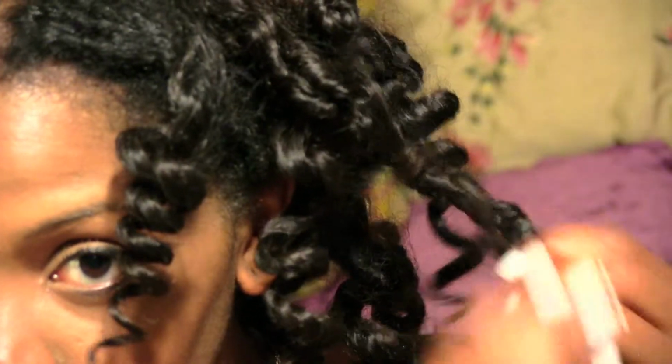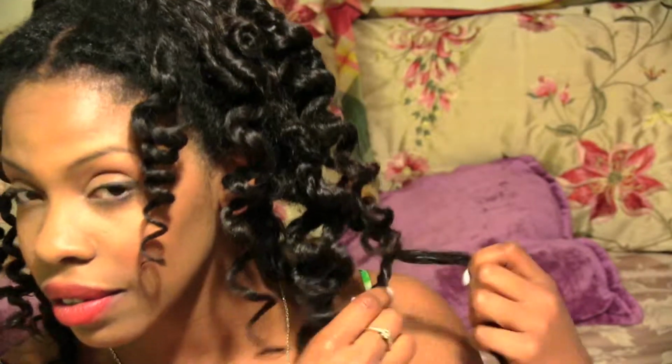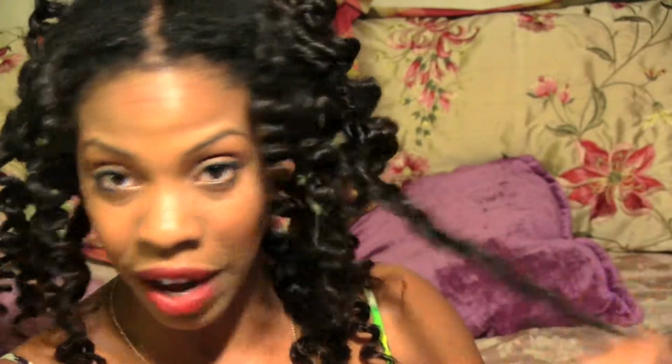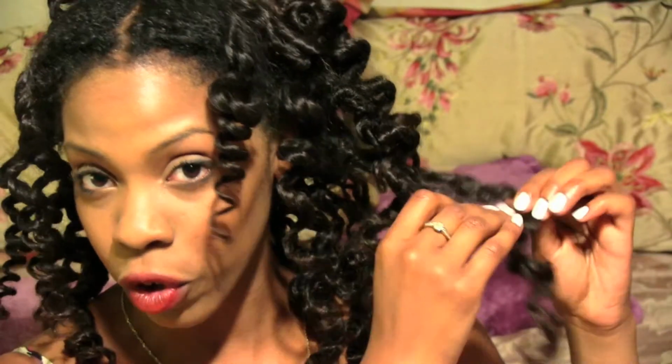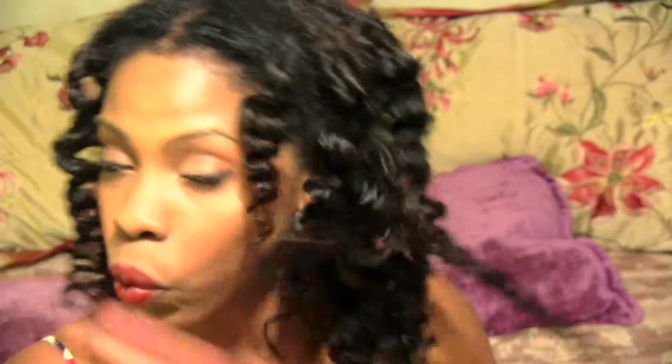All right, so now we're back with dry Bantus and we're ready to take them out. So right now I'm just taking out the two-strand twist very carefully. Make sure you start at the bottom when unraveling. Never start in the middle, or you could cause knots at the end.